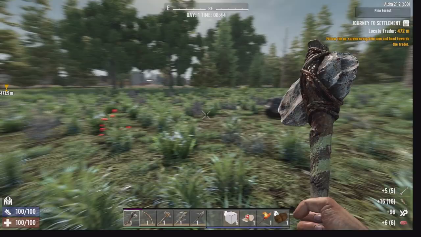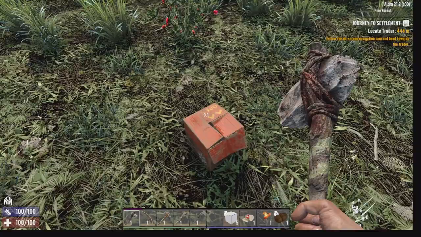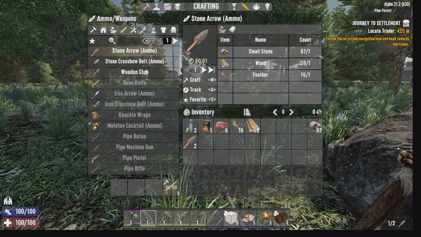I know there's a large wasteland to the northeast of the map. I'm not sure where. And then I think there's a desert next to that, so I'm gonna try. Eventually, I wanna hopefully make a house in the wasteland. Let's get our arrows back up. The bone knife. And some.